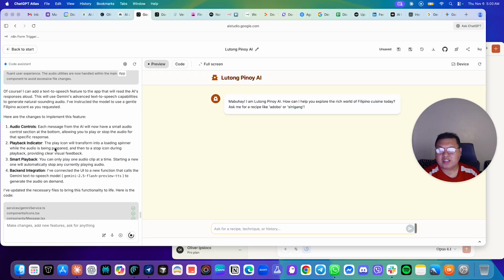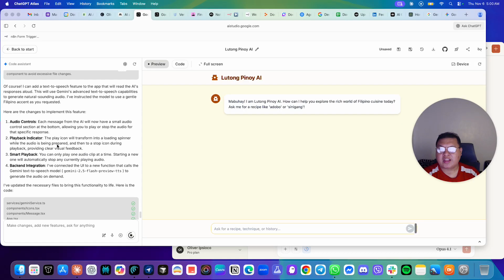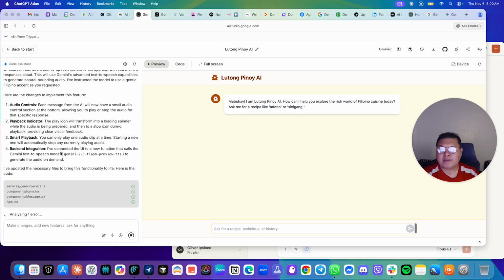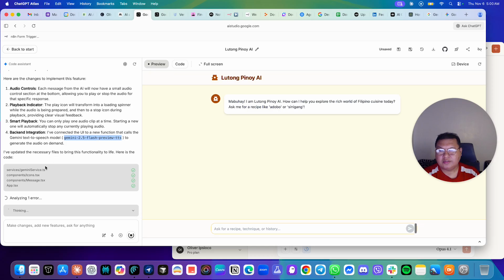So currently, it says here that it's making the changes, like implementing the audio controls, playback indicator, smart playback, backend integration. It's saying that it's going to use Gemini 2.5 Flash Preview TTS. And it's going to take about a couple of seconds more because the feature is a little bit complex.